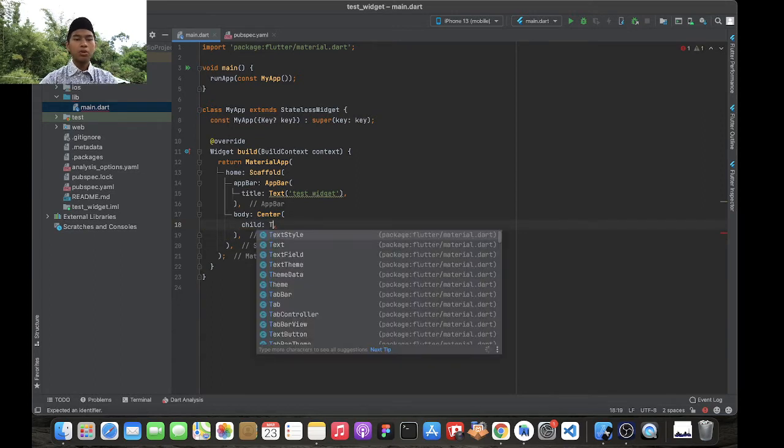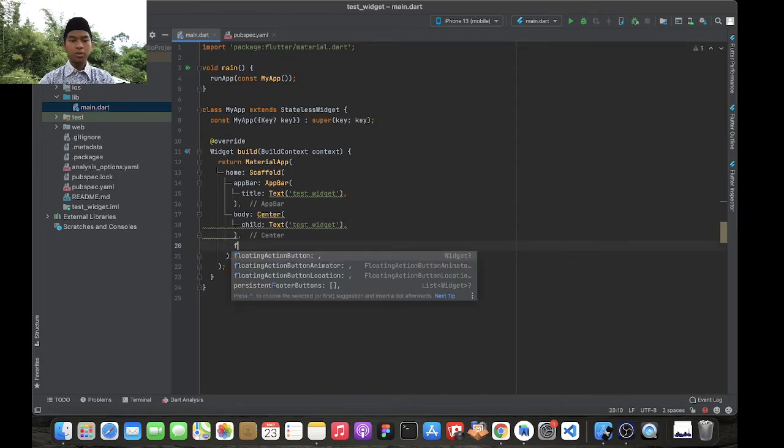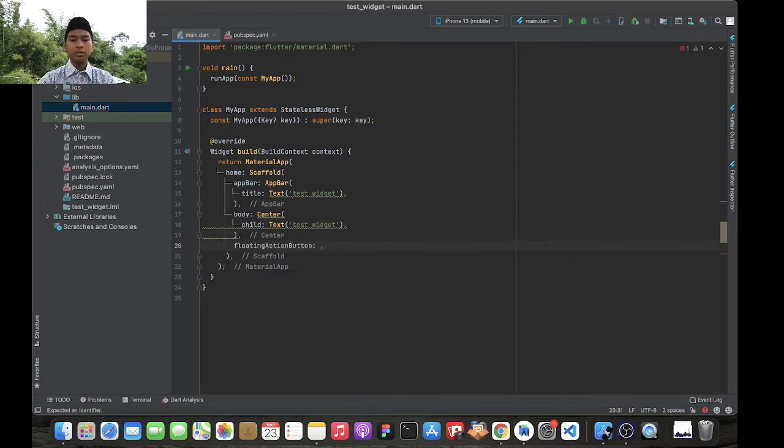For example, I want to put text like this, and you can put a function button like this, or you can put an icon button or even an elevated button.